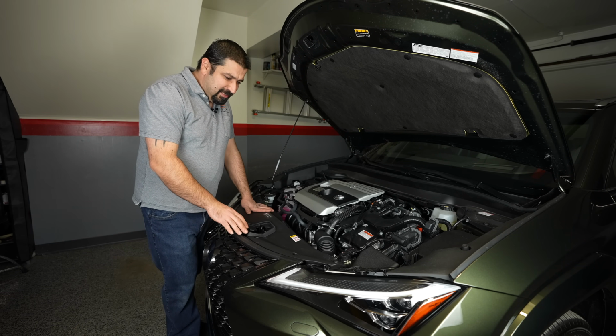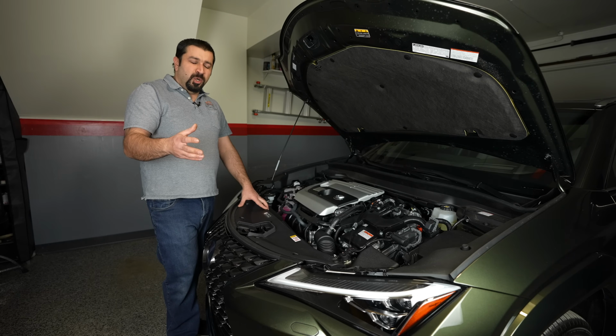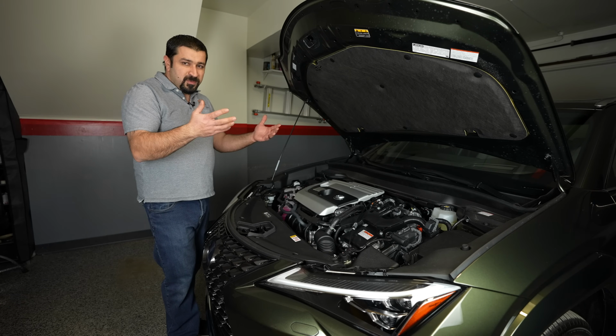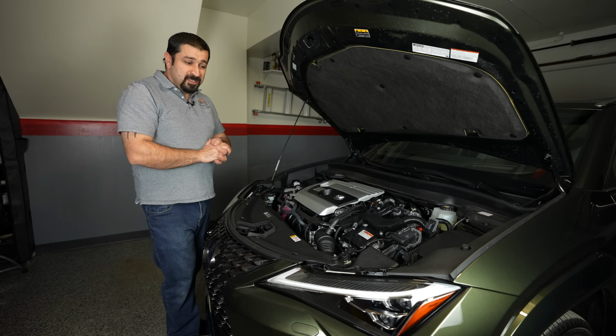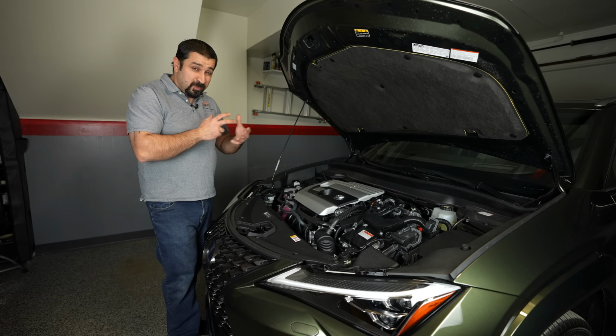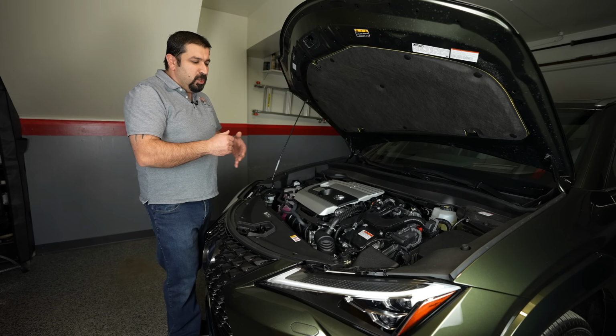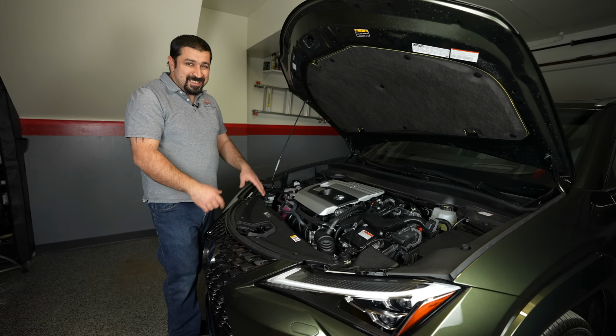Now, the Lexus UX, you can get it in all-wheel drive, at least in the US, with the hybrid. With the non-hybrids, front-wheel drive only. That is a strange decision from Lexus. I wish they would have revisited that, but that's what they went with. And you can get this in all-wheel drive in the hybrid. At least there is that option.